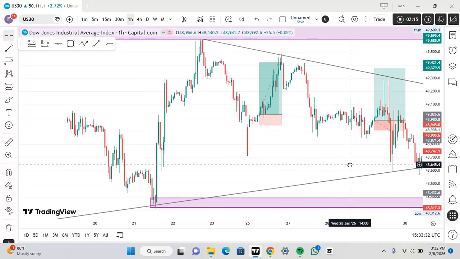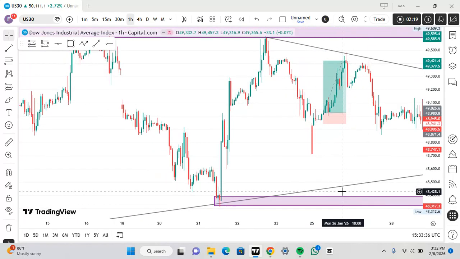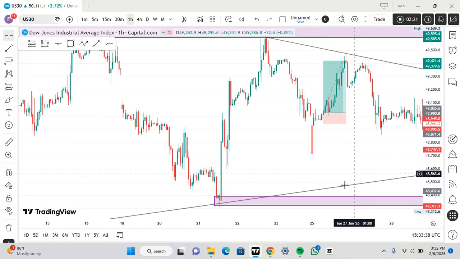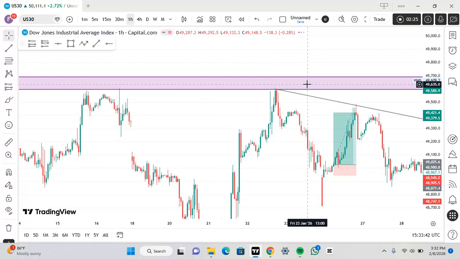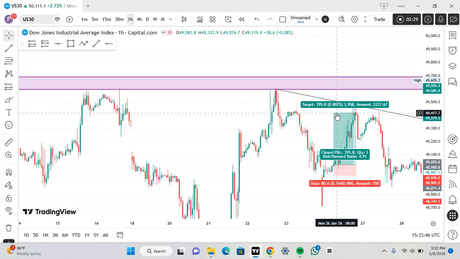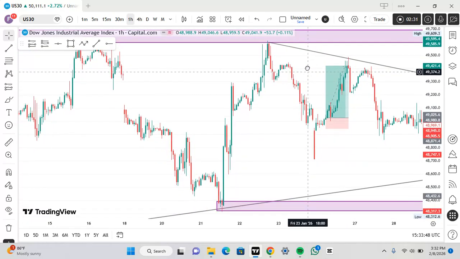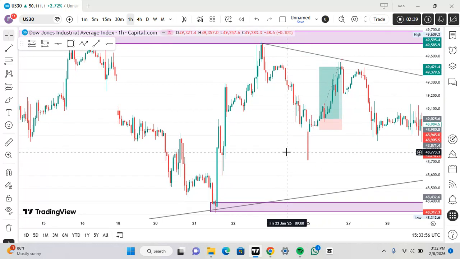Right. This was the first trade, and this is how I got into this trade, knowing that price of US30 is bullish, and I was expecting price to break this resistance anytime soon. Even when I was placing this trade, I was expecting price to surpass this level, but I'm a day trader, so I don't hold trades overnight. I was expecting price to surpass this level, but it didn't.